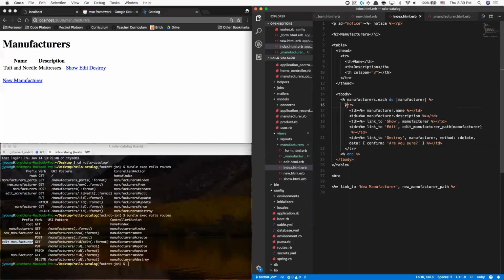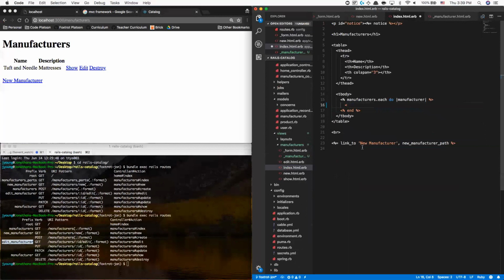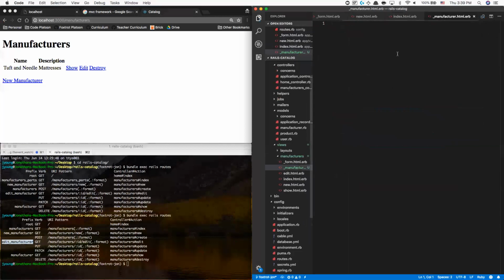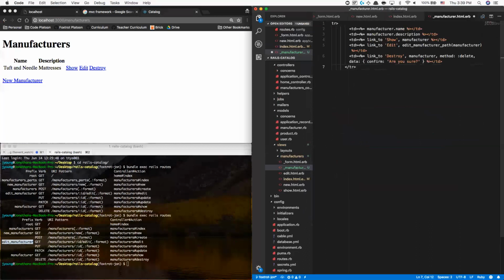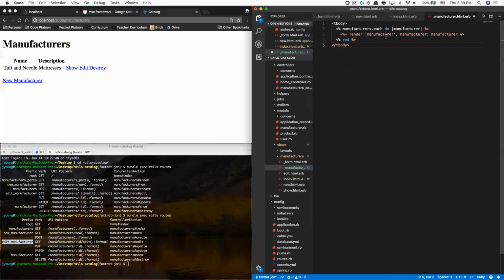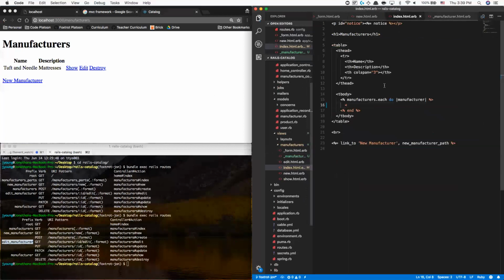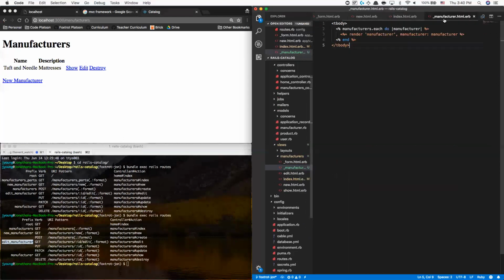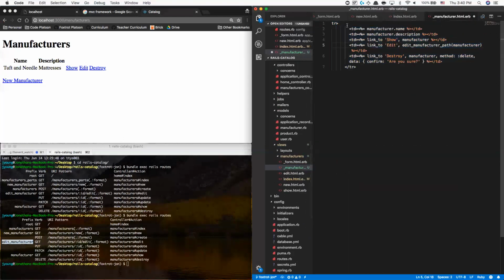Manufacturers.each do manufacturer. I probably don't need this whole row thing. Grab it and dump it in here. I'll just copy it directly, so this should look like this. And then all of the code that I just grabbed out of there should be right here.